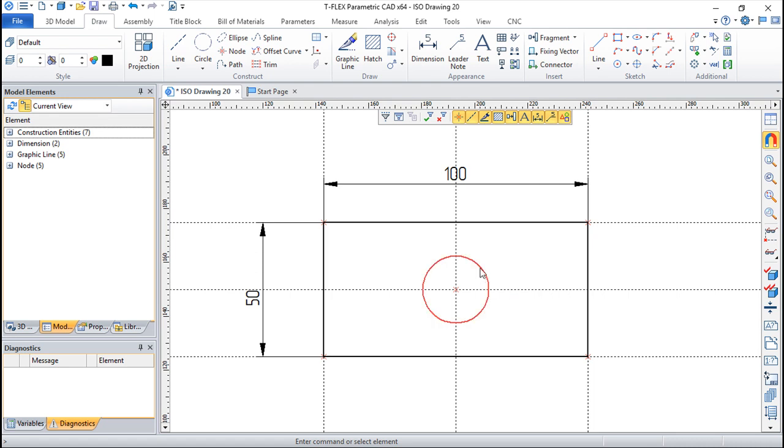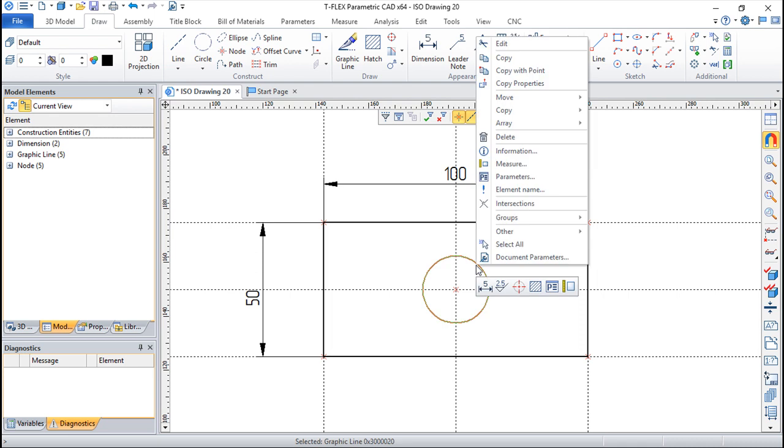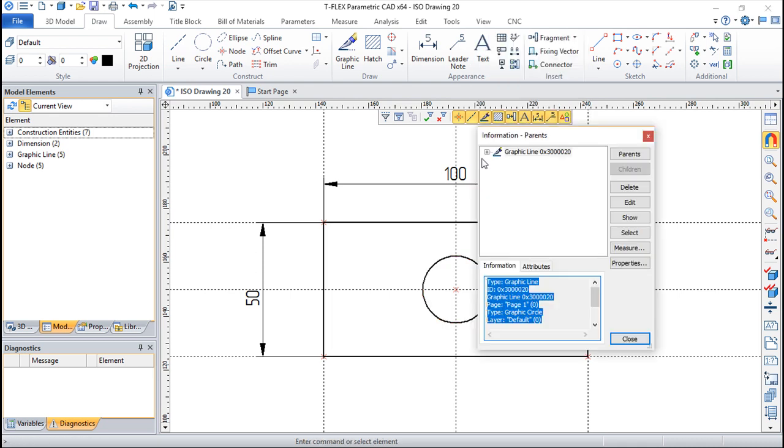So I will ask the system, through information, to give me the ID of, for example, the circle, the construction line, and I will take the ID. Okay, I will make a copy.